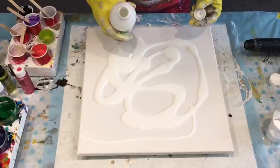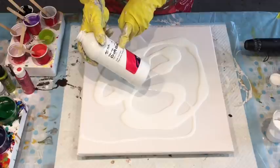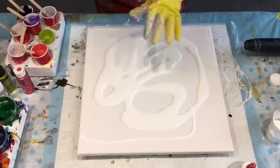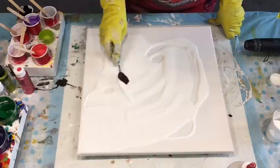I always use my bottles, so I made up some just white, just the Mont Marte Studio Acrylics in white with my PVA glue. So that'll be my base for this particular one. Just give it a swizzle over with my spatula.